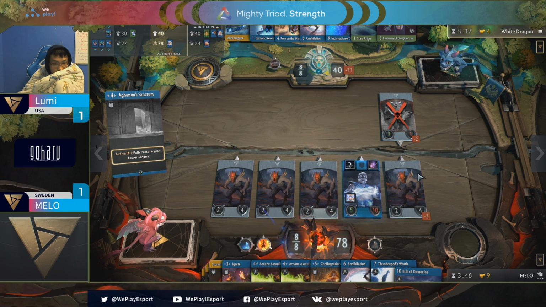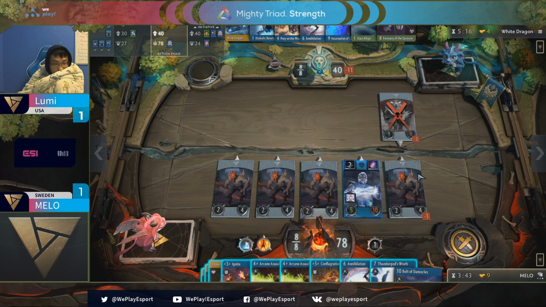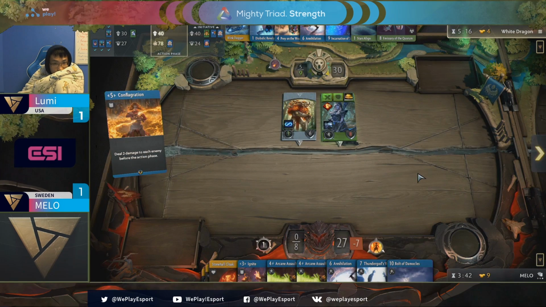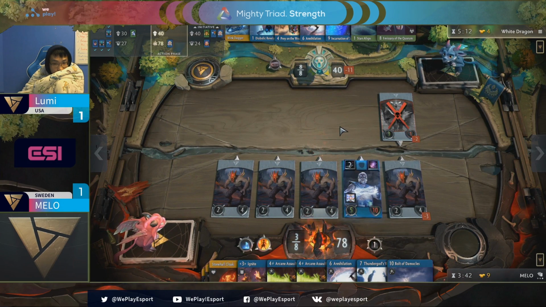I just gotta say, regardless of who wins, this series was beautiful. My favorite Artifact series thus far in this tournament. Both players have been doing so well. Conflagration comes down, which means, well, there is still another Sanctum available, so there's so much mana, I lose track of it.